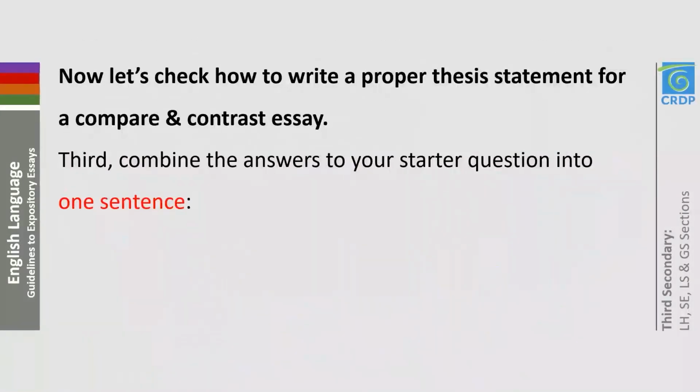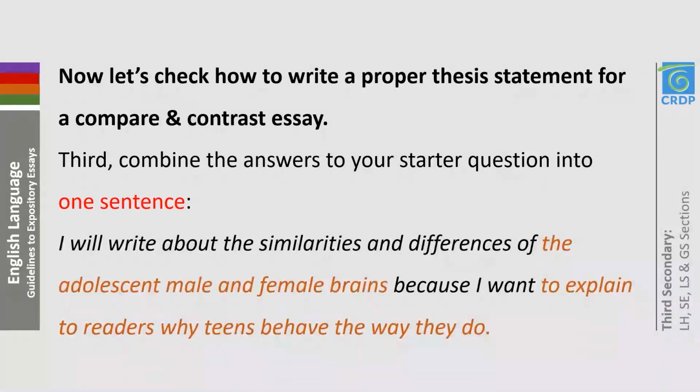Third, combine the answers to your starter questions into one sentence. Just put them in one sentence. It's not the thesis statement yet. I will write about the similarities and differences of the adolescent male and female brains because I want to explain to readers why teens behave the way they do. This is a sentence that contains the answers of the three starter questions combined into one answer.